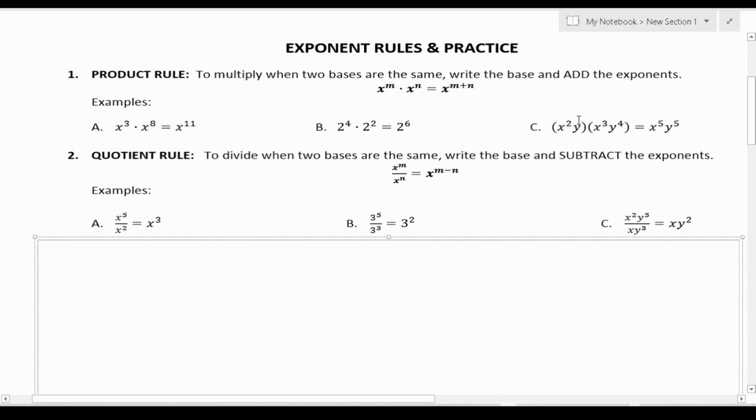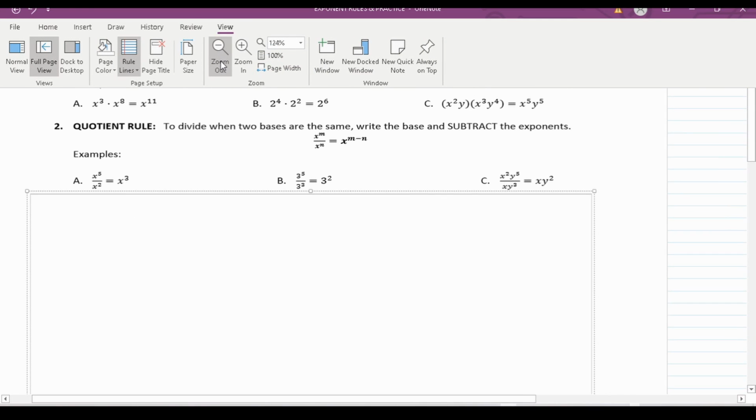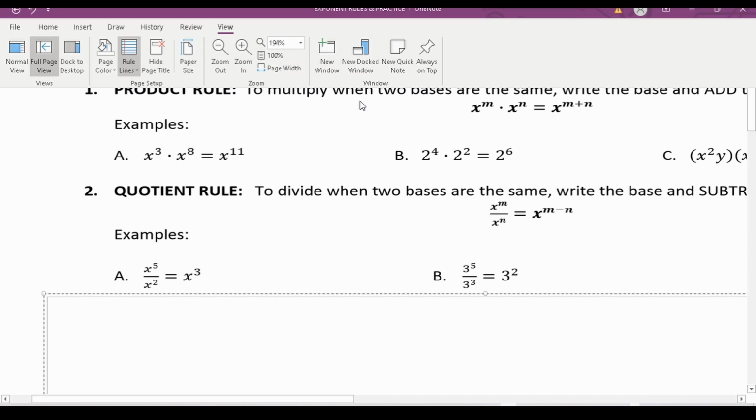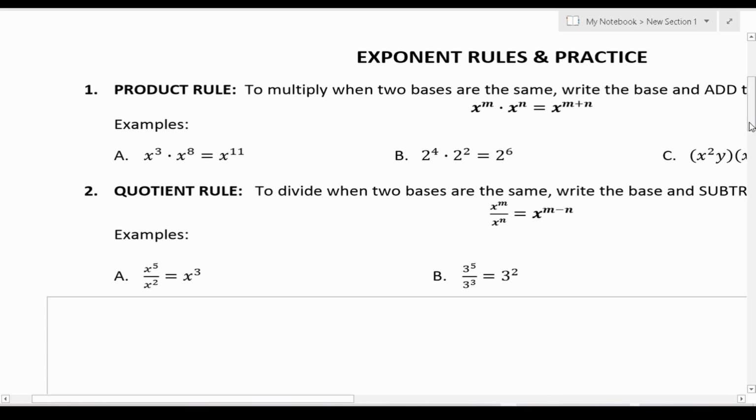All right, so now we're going to do the opposite of the product rule, and I'm going to zoom in a little bit. I know I get a lot of viewers who are using cell phones, so let me just make sure that they can see exactly what I'm doing. All right, that should be a little better.